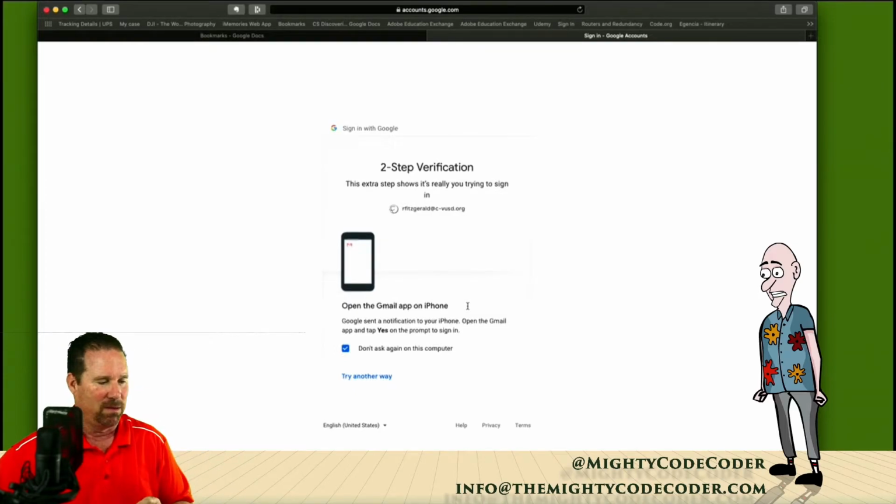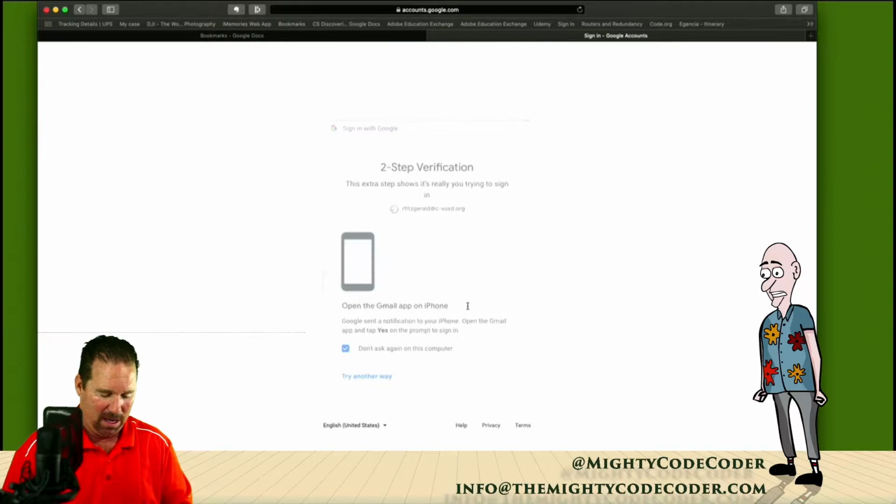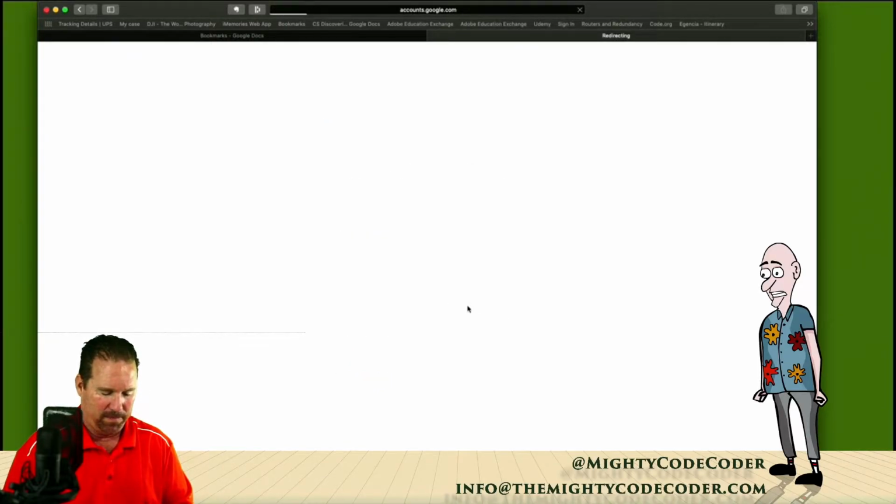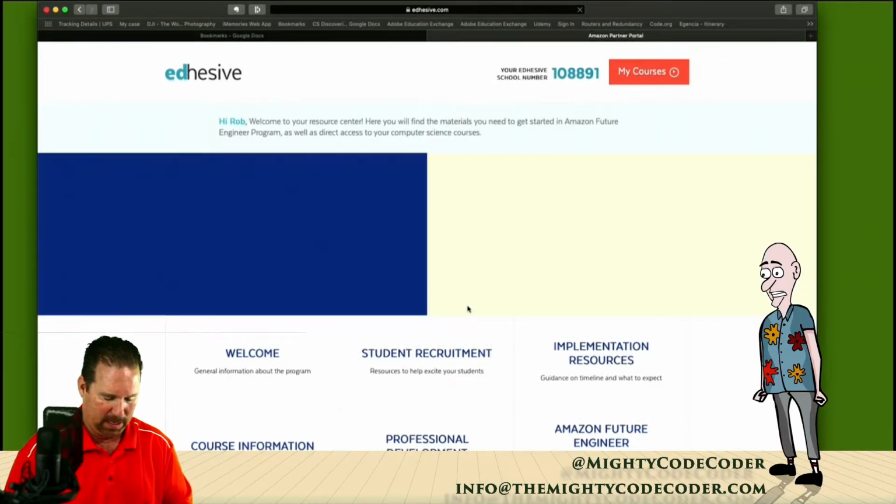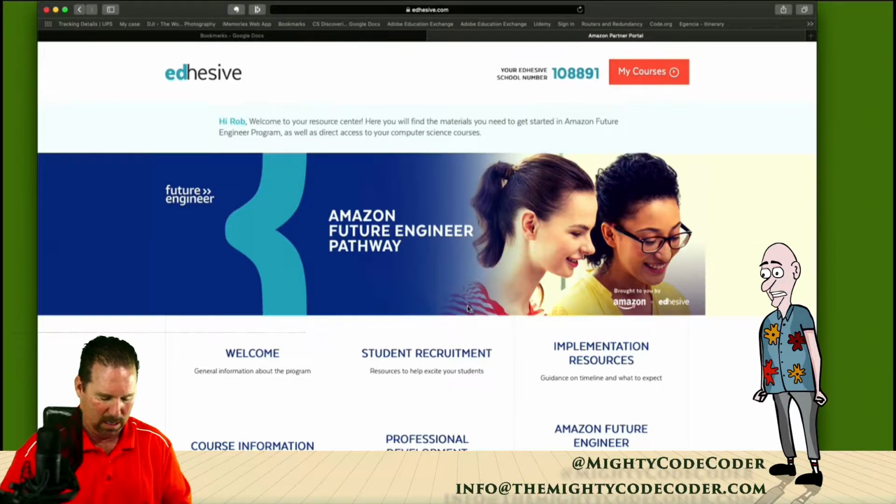All right. So use Google authentication. Great way to do double authentication, you guys, to save from any people hacking your system or your email. There we go. All right.